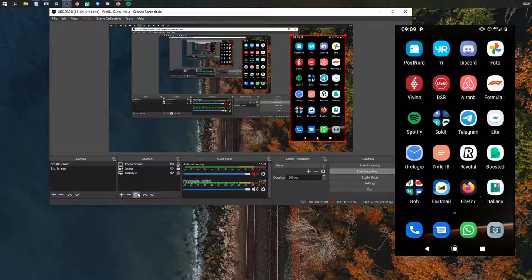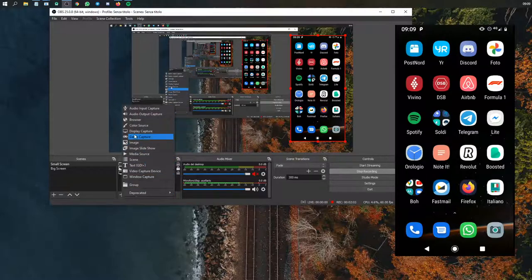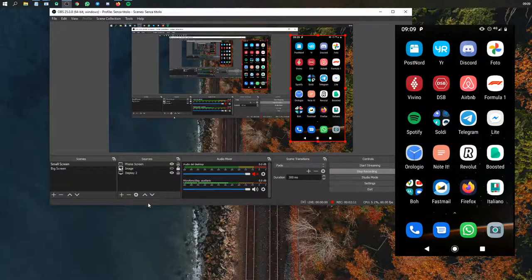And this is a lot of customization that you can do with this program. That's why it's so great. You can add new things such as a media source, text, or browser, whatever you want. I usually just go for image and window capture. And then you've got the audio mixer. So if I want to record audio from my desktop, which usually I have Spotify recording, I just have to tap on this, otherwise I have my microphone that's always recording here, and that is great and easy, and you can have many different audio sources, or as many as you need.